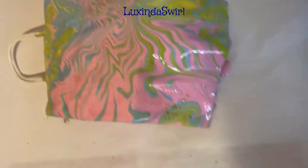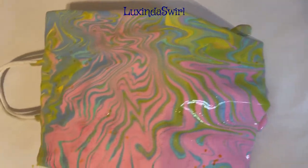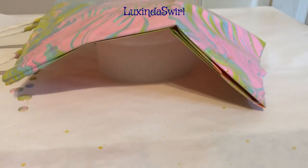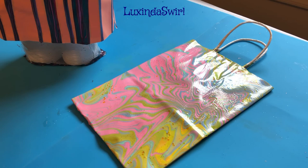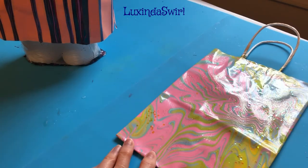And then here is our very wet, floppy, flat bag resting on that foam piece that I showed you. All right, bring you back to see how it dries. You know what, I think when all is said and done, I love the idea of this project, but I'm gonna call it a fail.